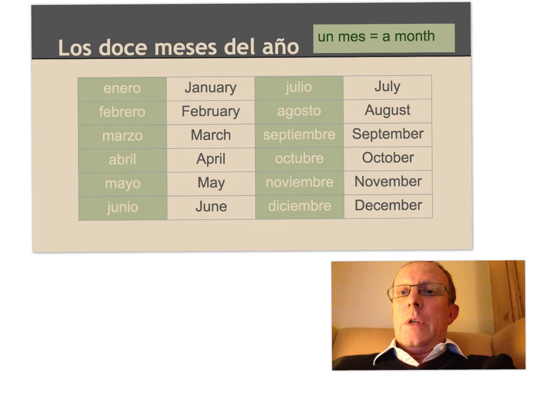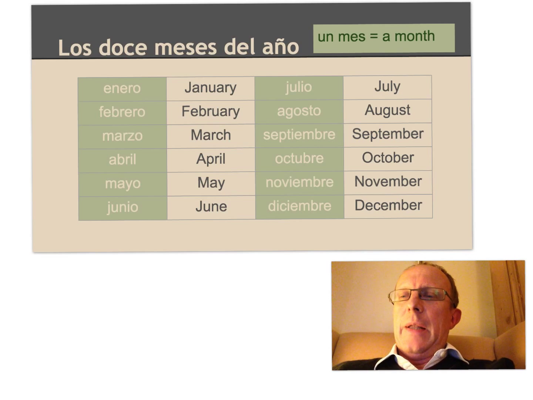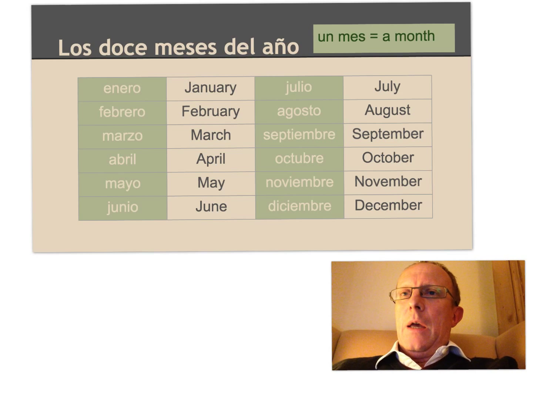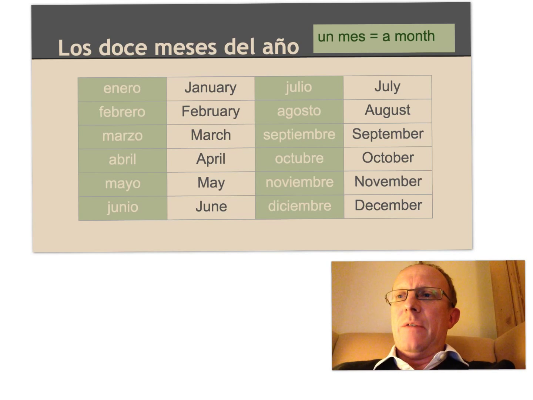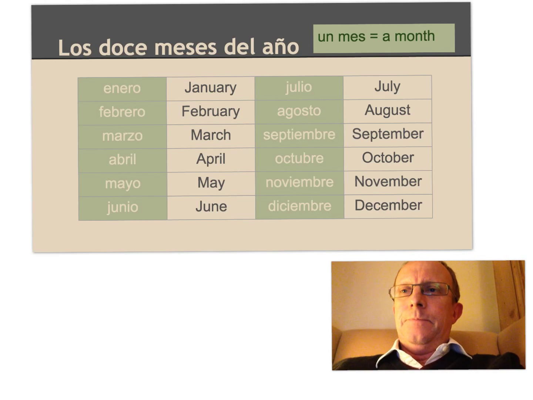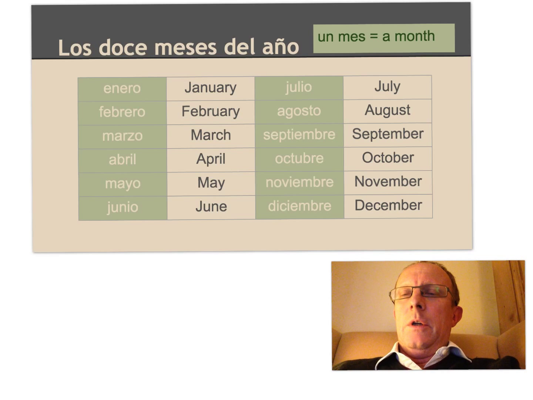Just a couple of things to notice about the spelling of these words. First of all, all of them have lowercase letters. The months never have capital letters in Spanish. There are also a few of the months of the year on which it's easy to make spelling mistakes, so we need to look particularly carefully, for example, at septiembre, octubre, noviembre, and especially diciembre. Even agosto perhaps as well, noting that it doesn't have any U's in it.